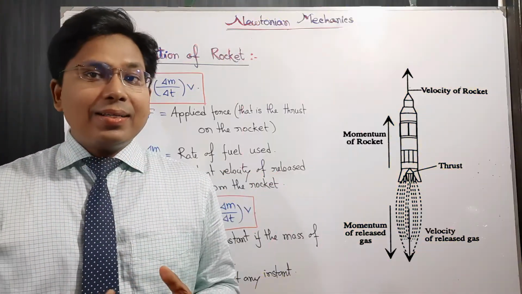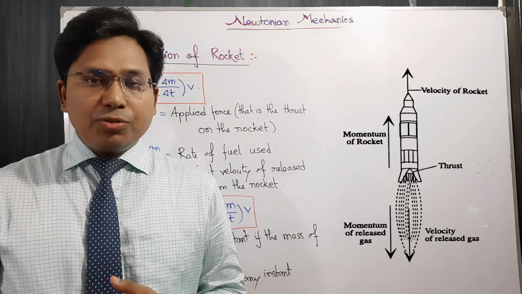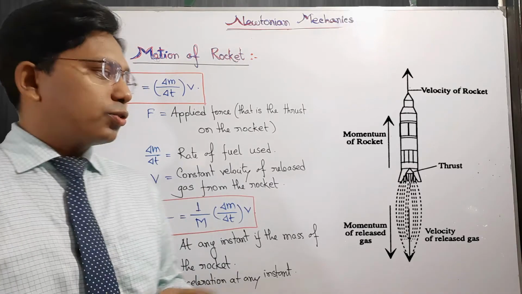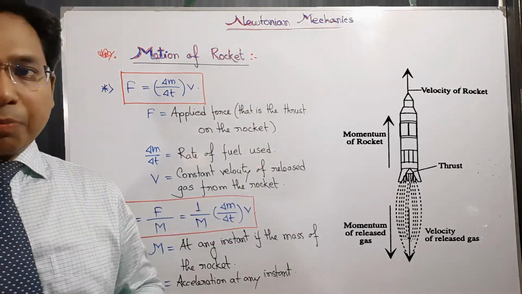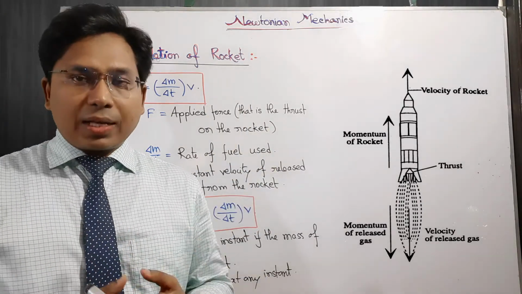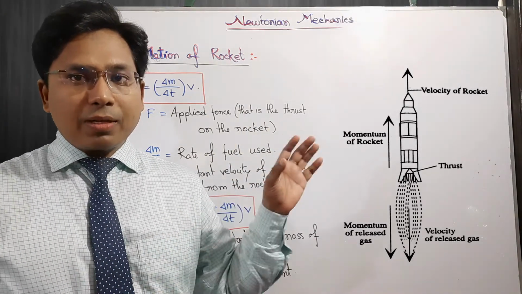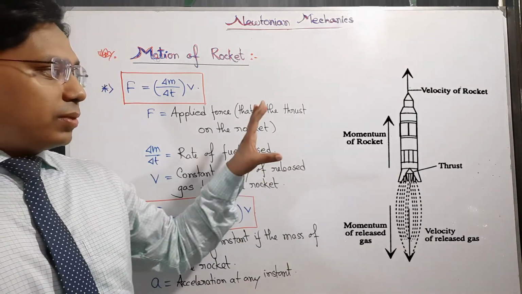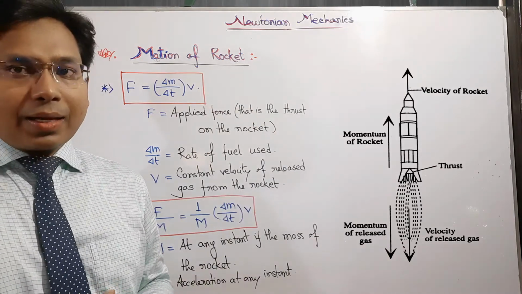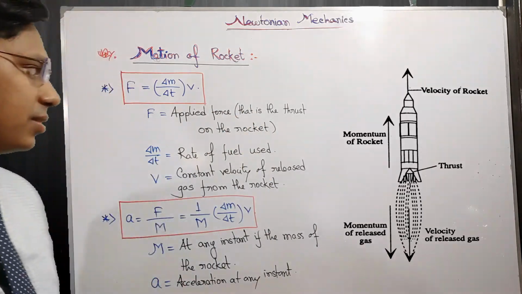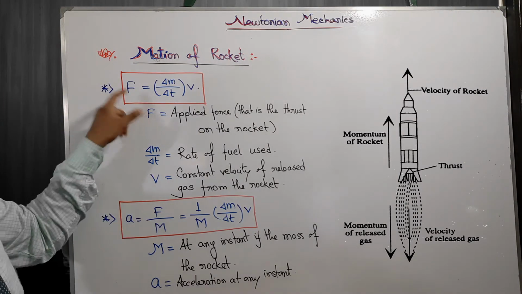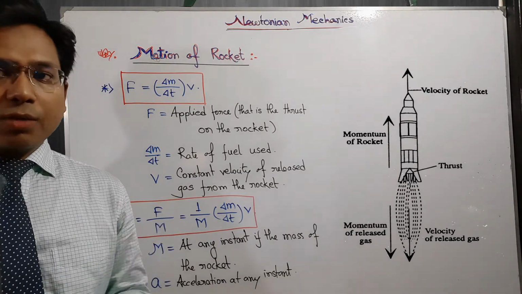Students, in my earlier introduction, I already discussed the phenomenon of the motion of the rocket, and this phenomenon is also shown here by a clear picture. Here we observe that a rocket moves upward with the upward thrust, which is generated by the force from the released gas, and the momentum of the released gas creates the momentum of the rocket. For this phenomenon we can write the value of the force of the motion, and this force is responsible for creating the motion of the rocket.